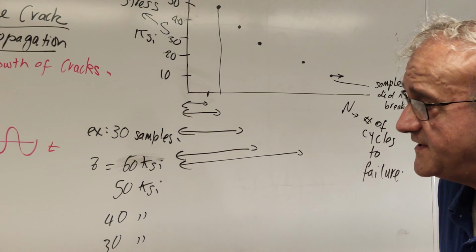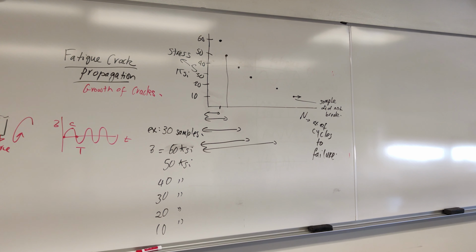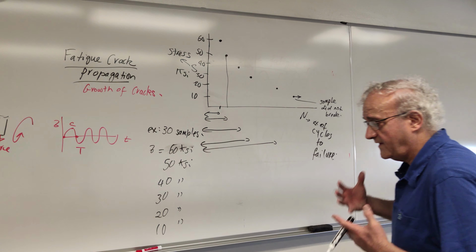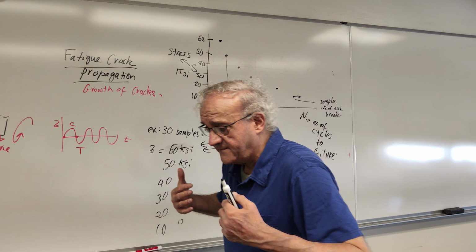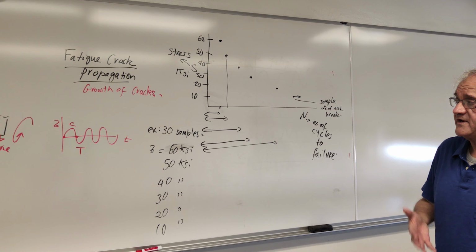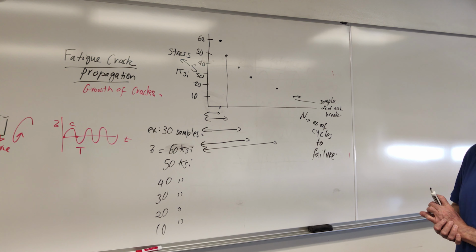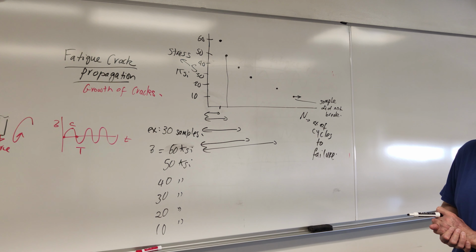So, as you see here, I have an inverse proportionality between stress and number of cycles to failure. If I have a material and I expose it to high stress, it will break very fast, and if I expose it to low stress, it will break at a longer time.